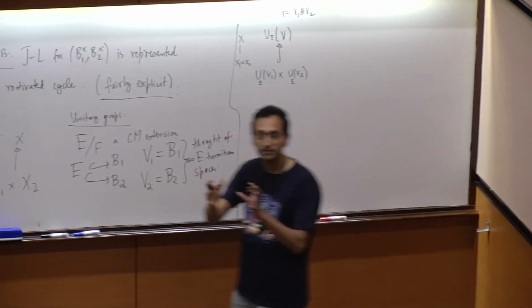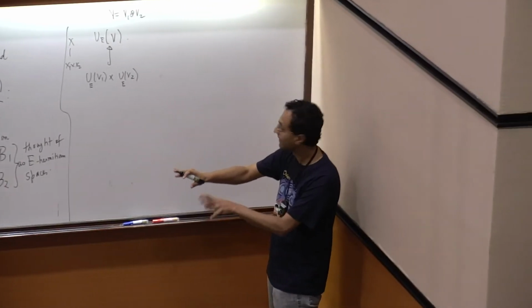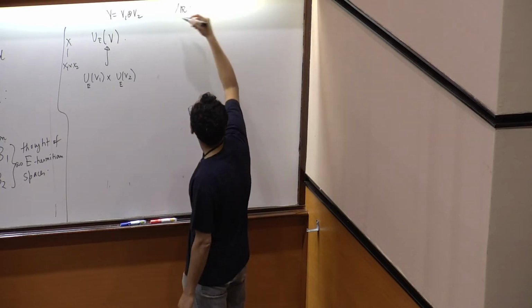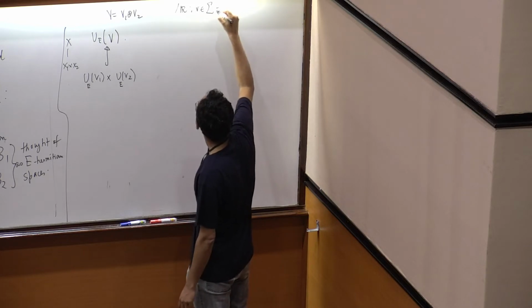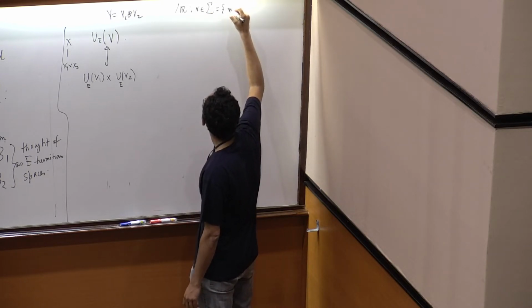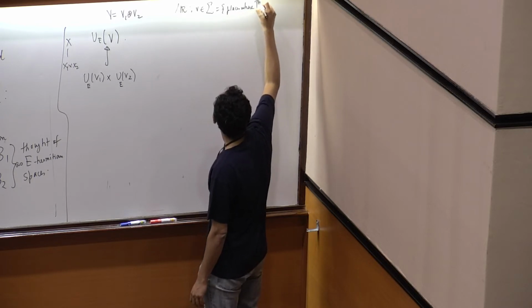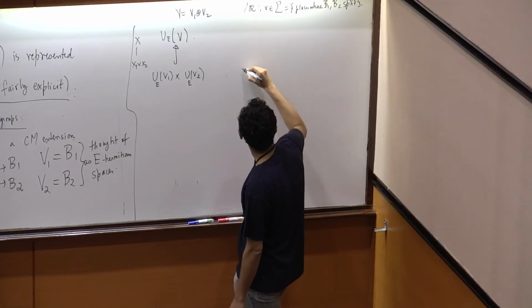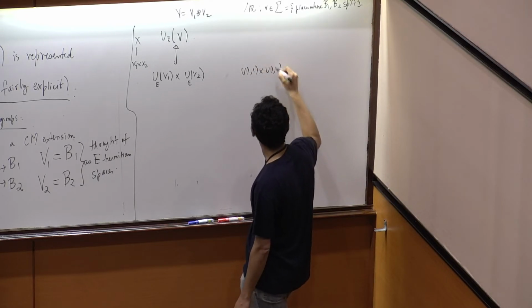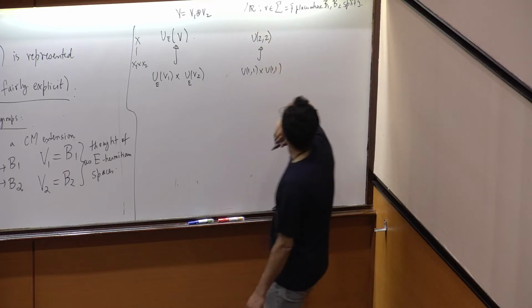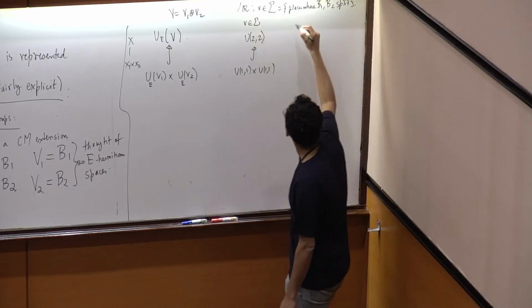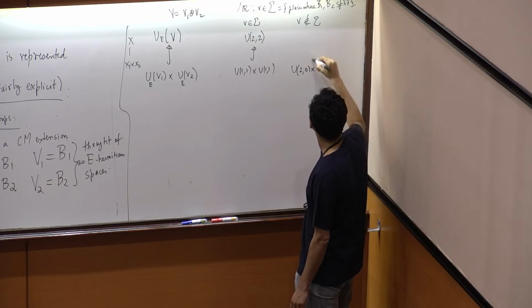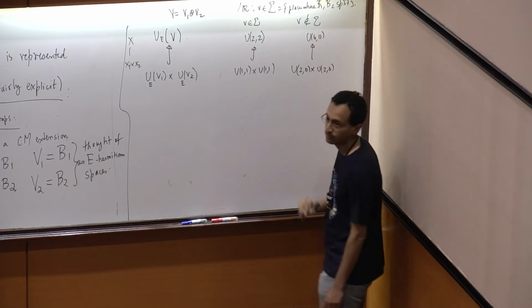Remember that there's some set of infinite places where B1 and B2 are split, and then some set of infinite places where they're ramified. So at least over the real place, what does this look like? If you take a real place v in sigma, where sigma is the set of places where B1 and B2 are split, then this group looks like U(1,1) cross U(1,1) sitting inside U(2,2) for v in sigma. And if v is not in sigma, then this looks like U(2,0) cross U(2,0) and U(4,0). Okay. All right.